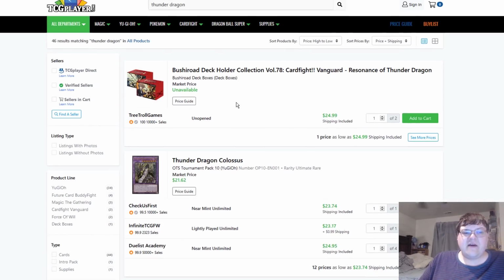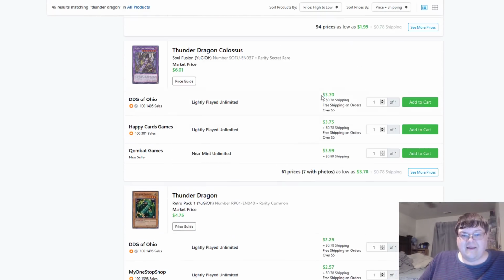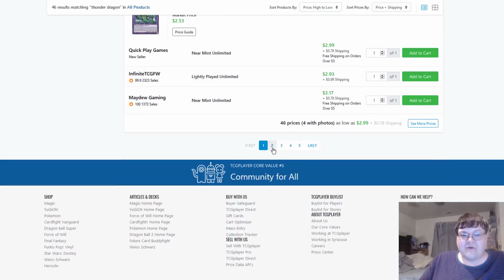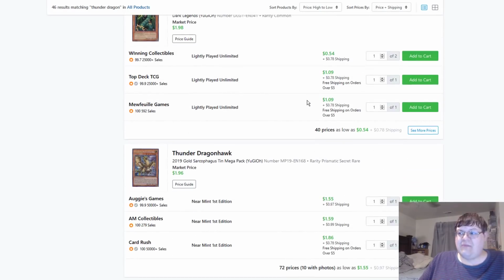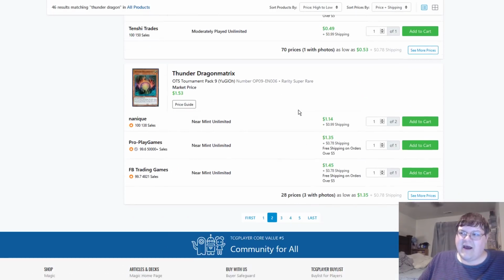So there's that. Now, Thunder Dragon in general, Colossus is still holding at 24, as you can see. Linden, $3. And then we kind of just start dipping down. $2, Titans at 3s. It's basically dollars. This deck's almost nearing a point where you could actually build this as a budget deck. Do I recommend picking this stuff up? It's up to you. I think Titan Control is very good. We've constantly seen this deck undergoing innovation after innovation this format, and seeing all the different play styles for this deck, it's interesting.